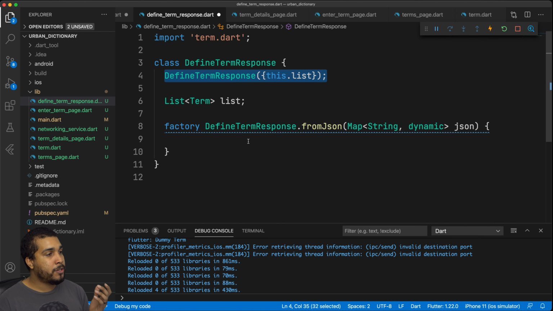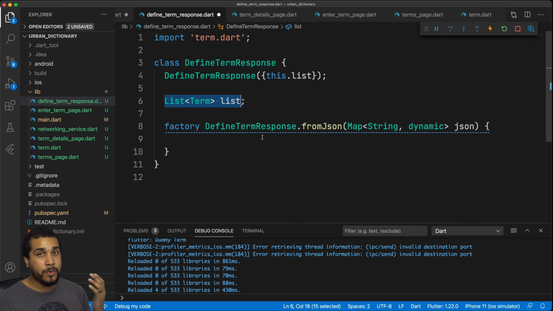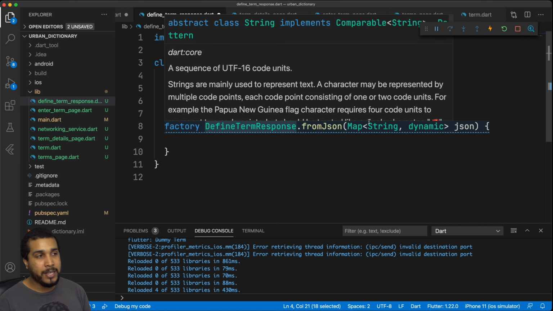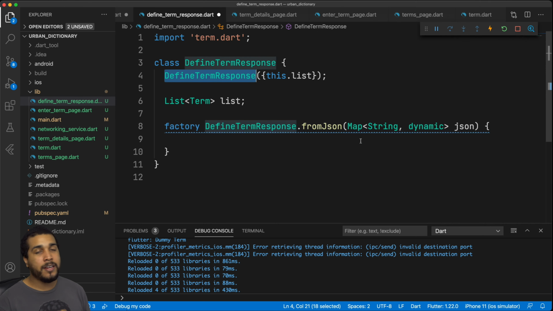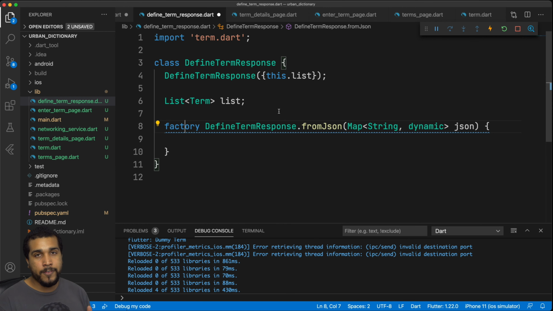So essentially what we have to do is go through, create the logic to initialize this list with a list of terms, and then pass that into define term response to initialize that object. So that's kind of the difference between doing it with factory and doing it with term. Here, this is just like a regular initializer. Here, it's kind of like the convenience init where you actually have to call a real initializer. So those are the differences.